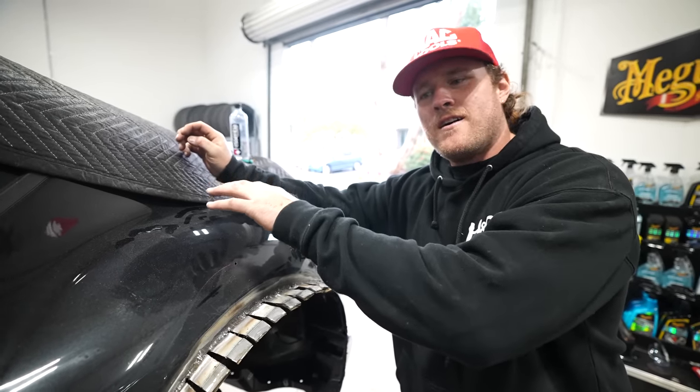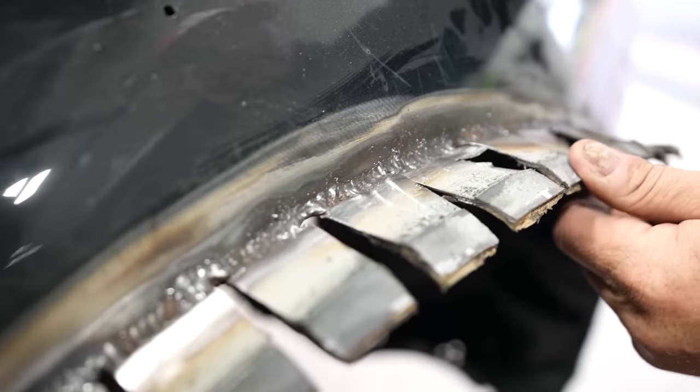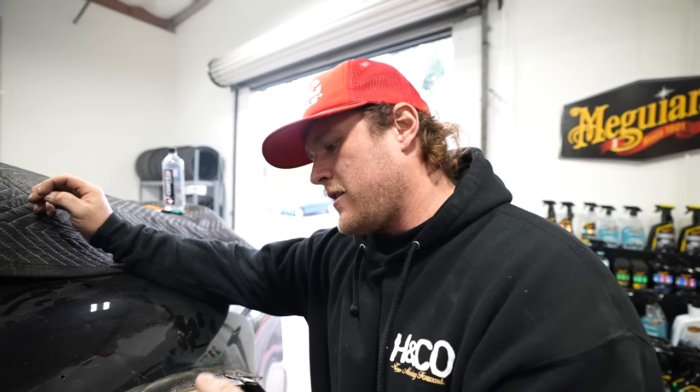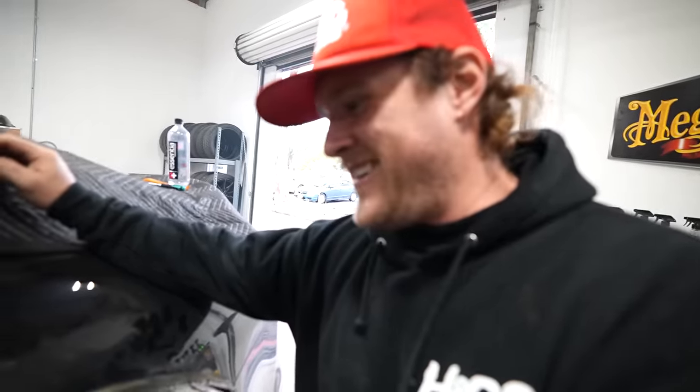Other side, if you saw it when I did it, I was pretty embarrassed by it. I hadn't done this in a little bit. This side, I prepped everything a lot more and better and further out, so there's no paint, no seam sealer, etc. And I had my settings a little more dialed from that side. There's still some splatter, but I wasn't getting big burn-in holes and stuff like that, but a lot better on this side.